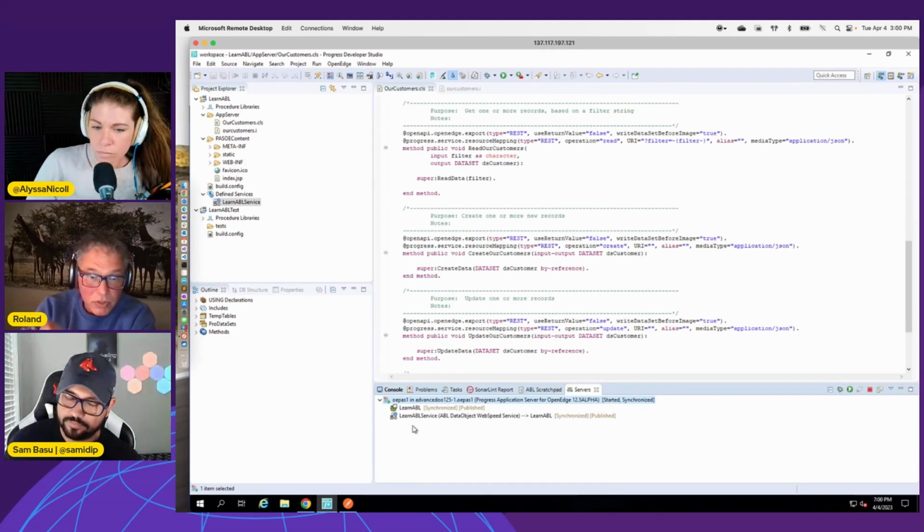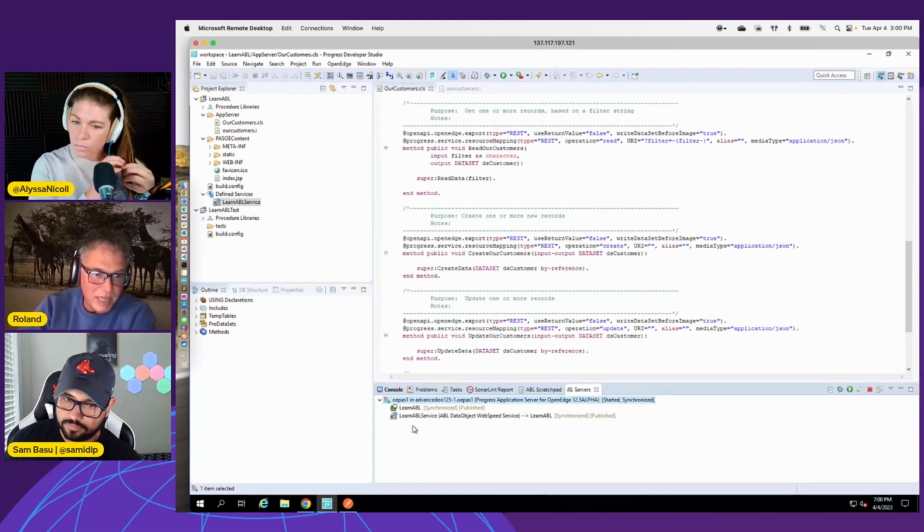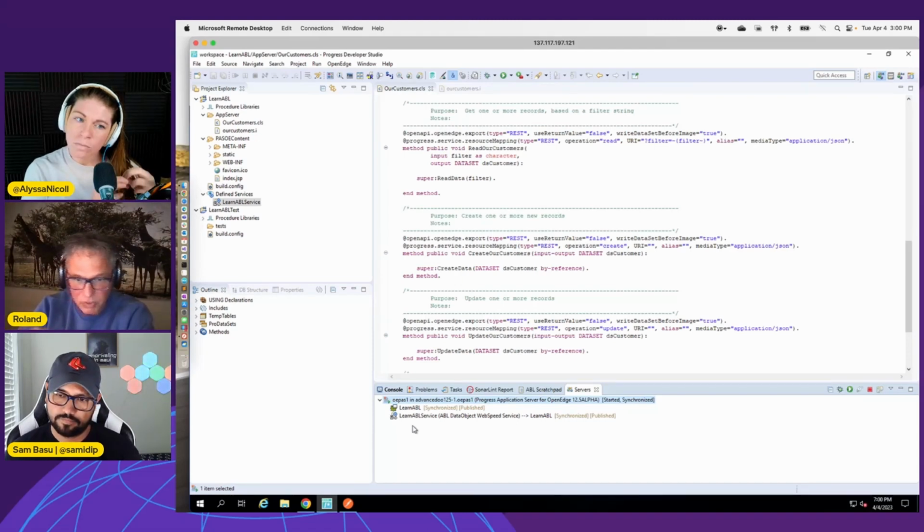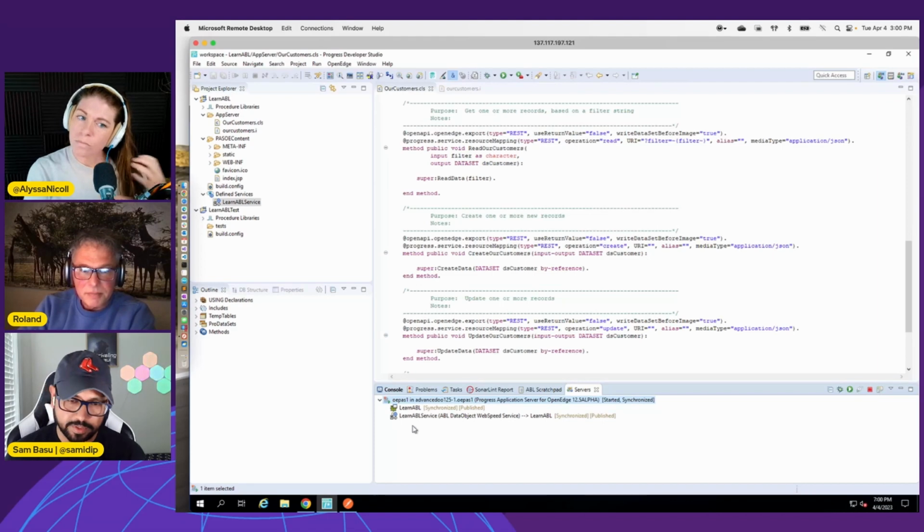So this code, our customers class, will be compiled and published on that app server because that's where it needs to be executed. But the app server is basically Tomcat, so it can also publish our web services. That's the second part. Learn ABL service as an ABL data object, we call it a web feed service. So that's publishing the WAR file and so on.